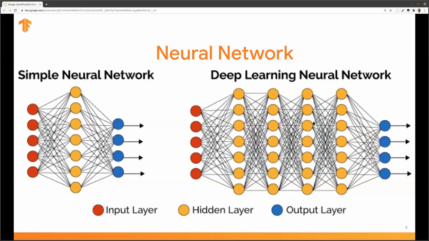Quand on dit deep learning, c'est juste qu'on a ajouté plusieurs couches cachées pour apprendre des concepts plus compliqués où ce serait difficile de les apprendre avec juste une seule couche. Et à la sortie, on a toujours cette couche qui ne change pas parce que c'est guidé par le nombre de classes qu'on a. Si on a 4 classes, ça va être 4. Si on a 5, ça va être 5. Ça, c'est des réseaux de neurones classiques.